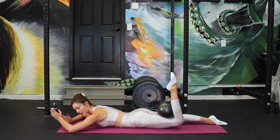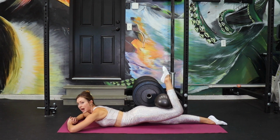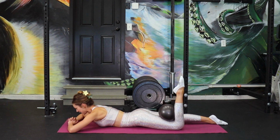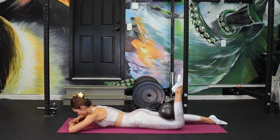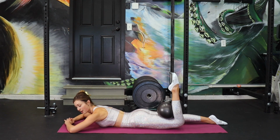Okay, so look at the video. Let's talk about this position. If you feel like, oh my gosh, I'm using my back, there's a few good cues that I have for you. So take a second, relax, lift your abs up, and push your pelvis into the floor. What happens if I didn't even tell you to lift your knee and instead I told you to drive your working leg hip bone into the mat? Inadvertently, your leg should just float mysteriously off the floor.